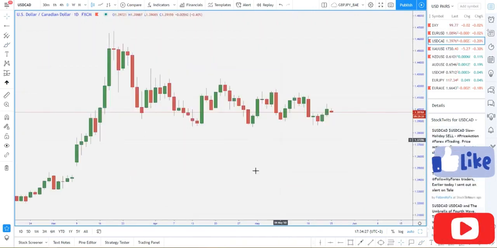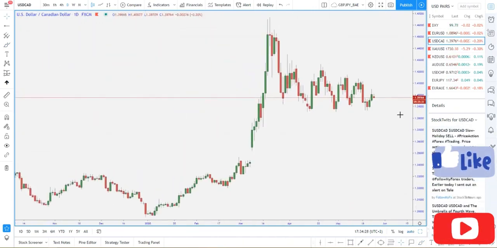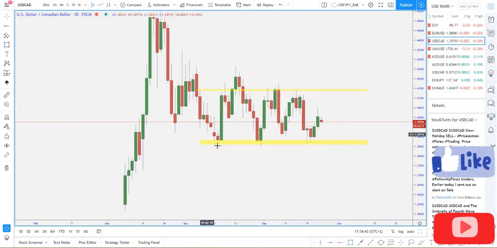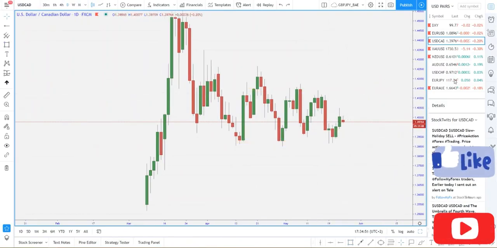I'm going to go to a different pair as well. You can see all the USD pairs are basically ranging. So this is also a ranging market. You have a sideways move where the market is just moving up and down, up and down. I'm going to explain this a bit later on, but you can see this is down, up, down, up, down, up, down. From here, we're obviously expecting an upward move. This is important and very easy to identify.